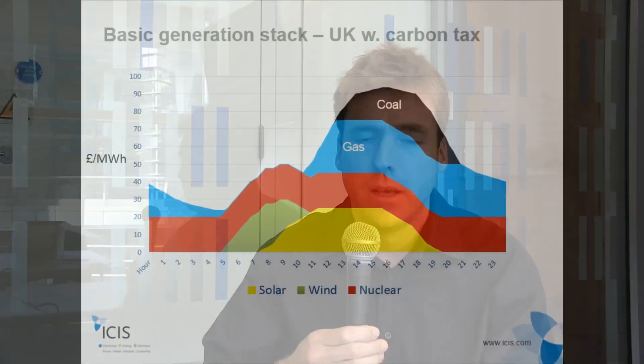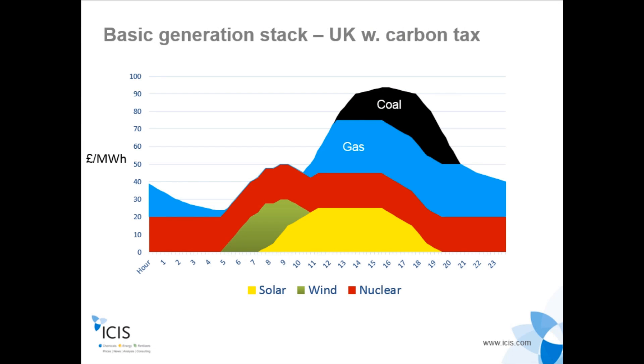Now in some other countries you actually have a different pattern for various reasons. Let's take the UK for example. The UK has what's called a form of carbon tax called carbon price support. This makes it more expensive for power generators to burn coal than gas, because they pay more for the carbon they emit. This means gas-fired power plants are cheaper to run in the UK than coal — the reverse of the situation in Germany and most other European countries. So as demand starts to pick up in the UK, you will actually see gas-fired power plants ramp up to meet that demand ahead of coal-fired power plants.